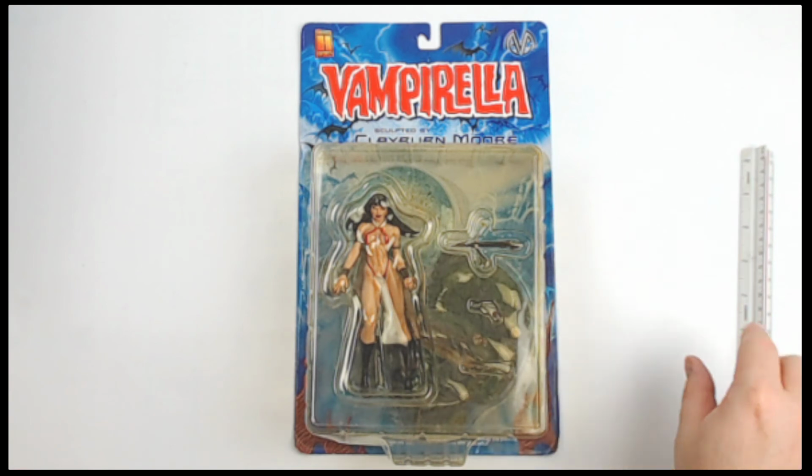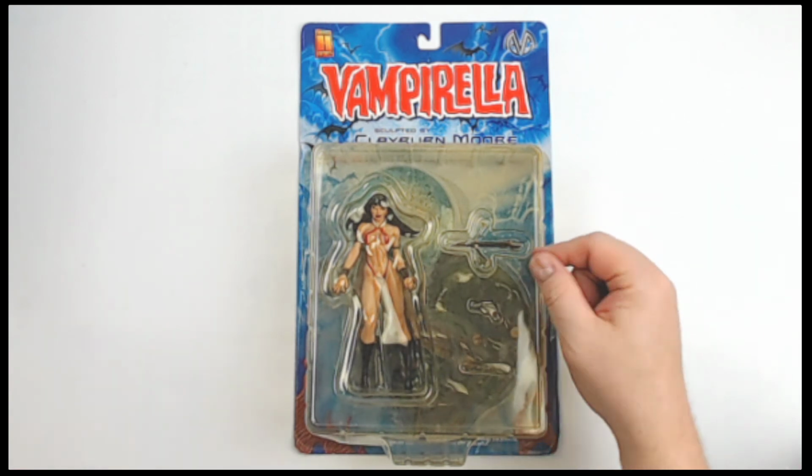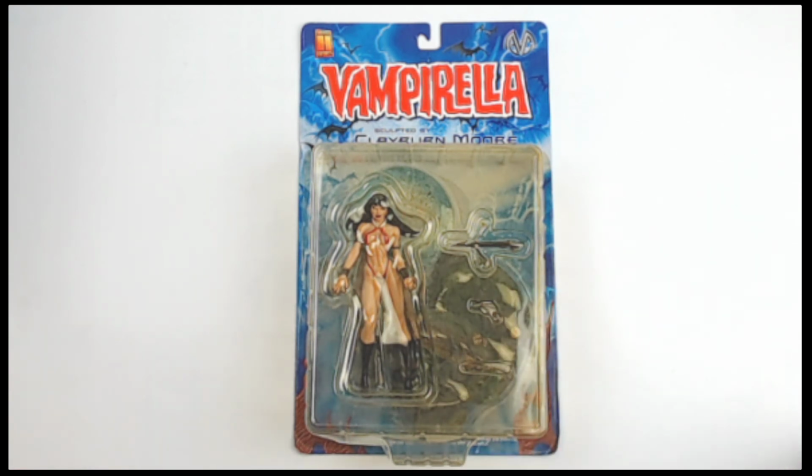This is Vampirella from Harris Comics from More Action Collectibles, heading on out to your collection.